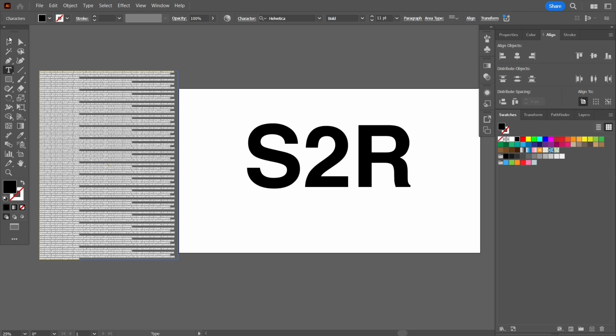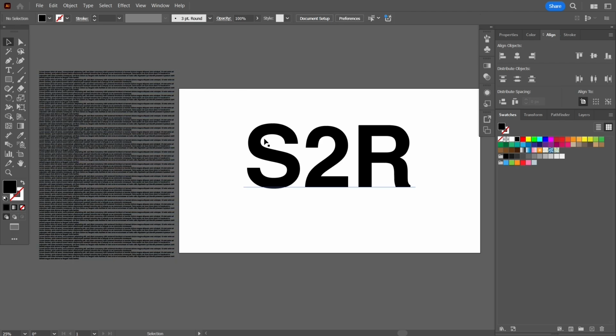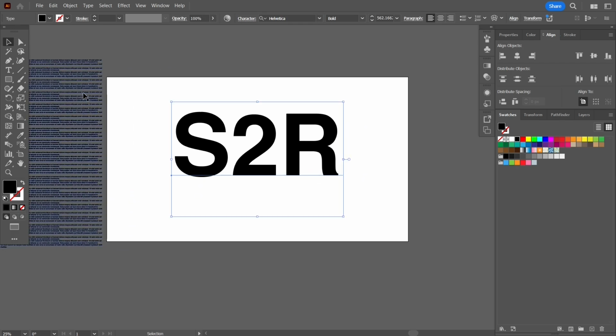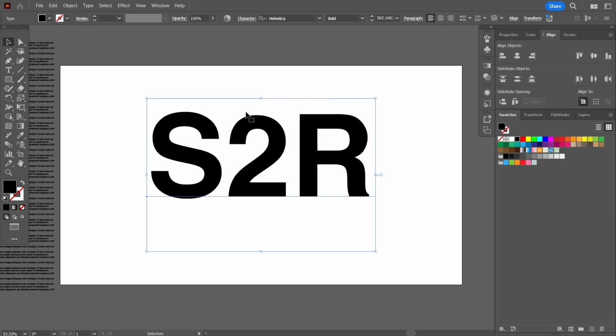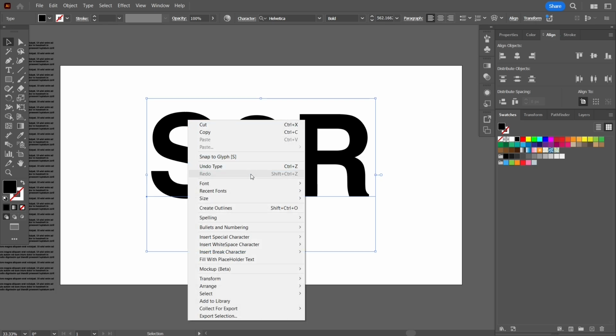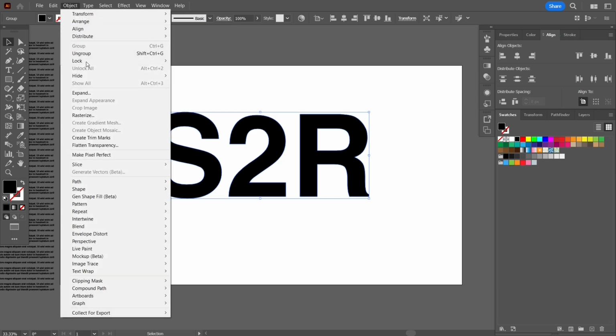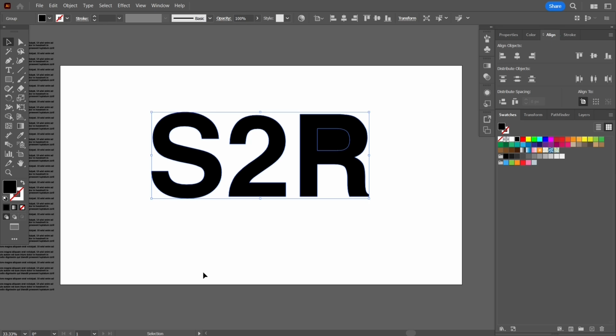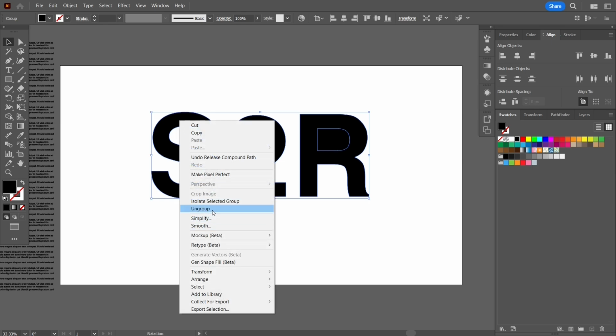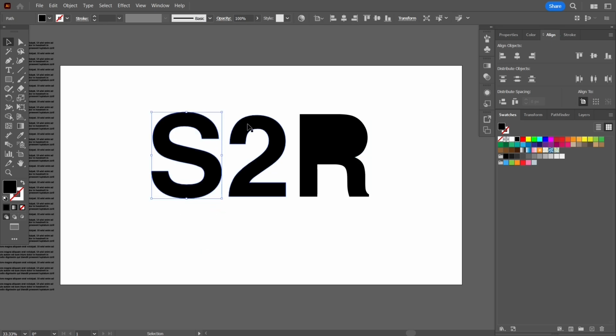Now I'm going to put this text within these letters, but before I can do that, I need to work on these letters to make it possible to fill it with text. For that, let me just press right click and then click on create outline. Once it gets converted to an outline, I'll go up in here in objects and then go down to compound path and press release. I'll then right click again and press ungroup so that all the letters are individually separate so that I can work with them.